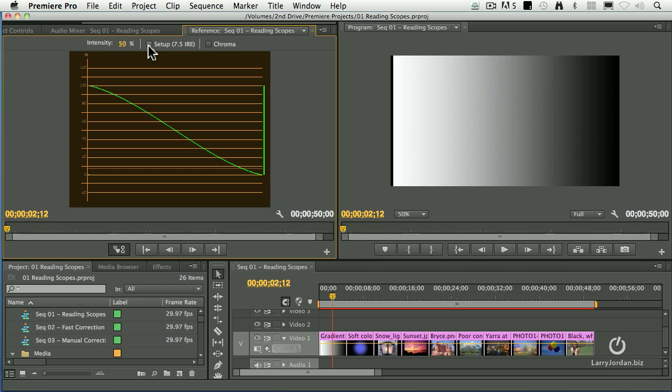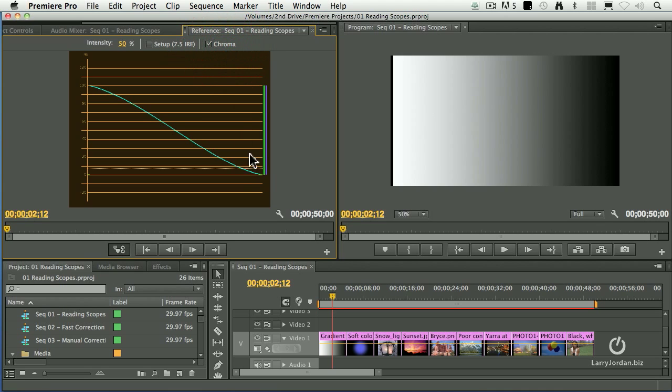When we were dealing in analog days, years and years ago, we needed to worry about setup. Setup is an NTSC thing where in an analog NTSC environment we had black levels set somewhere differently. Today, setup should always be off. You're working in a digital environment where black is at 0, white is at 100%. If you're laying off to analog tape like VHS or Beta SP, the device, the interface card, whether it's AJA or Blackmagic or Matrox or Canopus, will automatically add the setup. You don't need to worry about that. Setup should always be off.